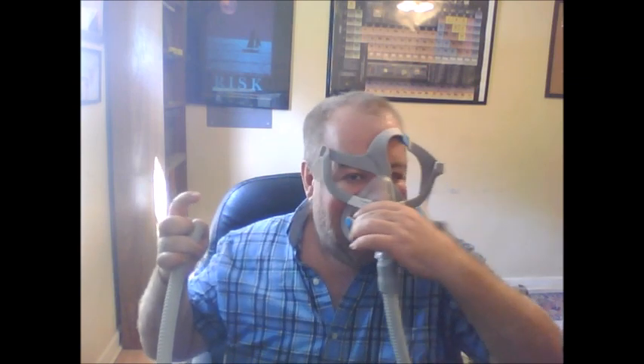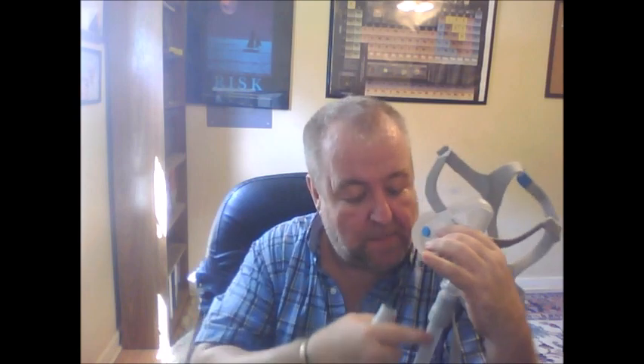I got this full face mask because I'm a mouth breather. With a little O2 training through the nostril it could be a nose breather, but this is what I got — it's a full mask — and it has inhalation ports up here on the nozzle. See these little ports? These are inhalation ports. So I can breathe in even if this tube is closed. When this is connected to a CPAP machine, I'm pushing my exhalation back down the tube against the machine. I might even fill this whole tube up again and again with CO2 — what I exhale. The oxygen runs out, even if there's oxygen hooked to the machine. This thing is a death trap as it is.